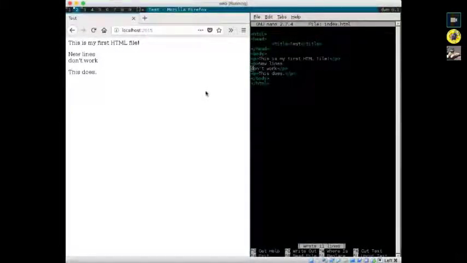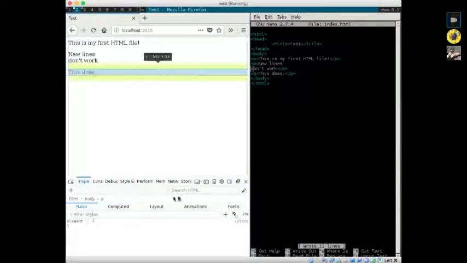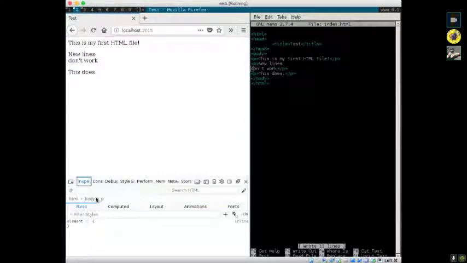So the important thing to note is that each of these are elements. If we open up the developer tools, you can sort of see a visual representation of how each is processed. So this is the HTML tag, inside that's the body, inside that's our paragraph tag.